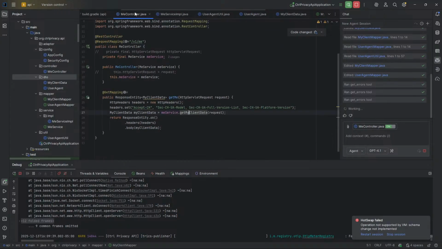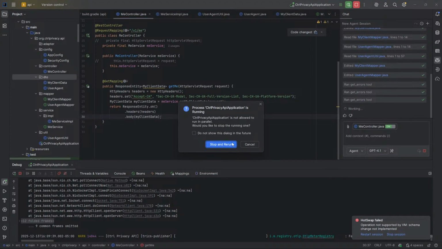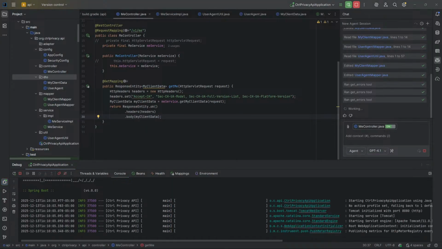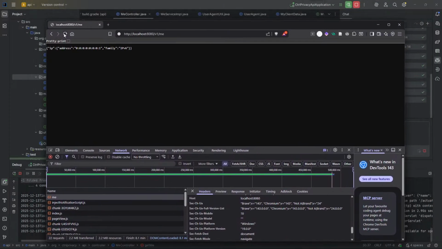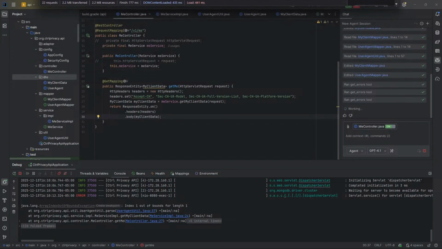Let me make sure that my controller is actually sending everything fine. It looks like it is. Oh, swap failed. I guess we'll restart it. So we bring this down, we refresh. Uh-oh.